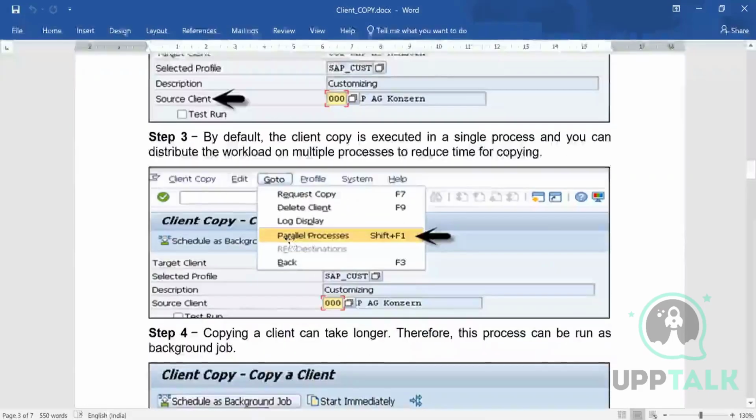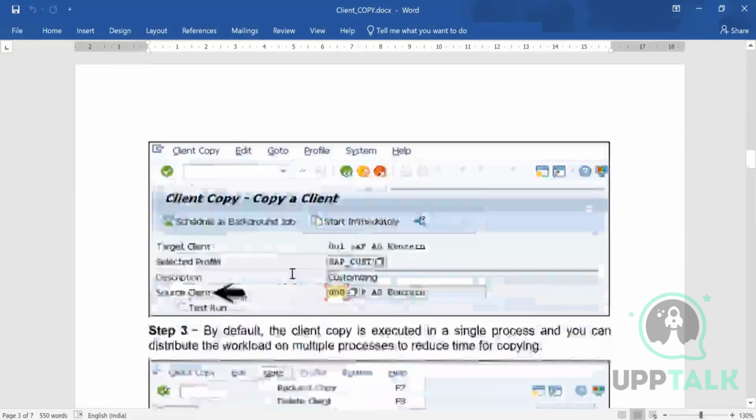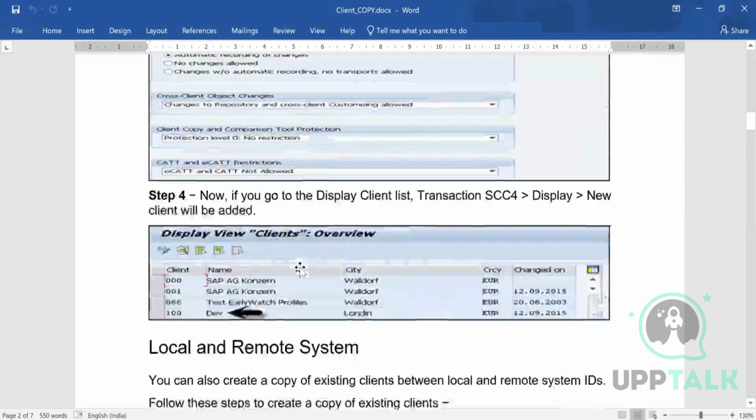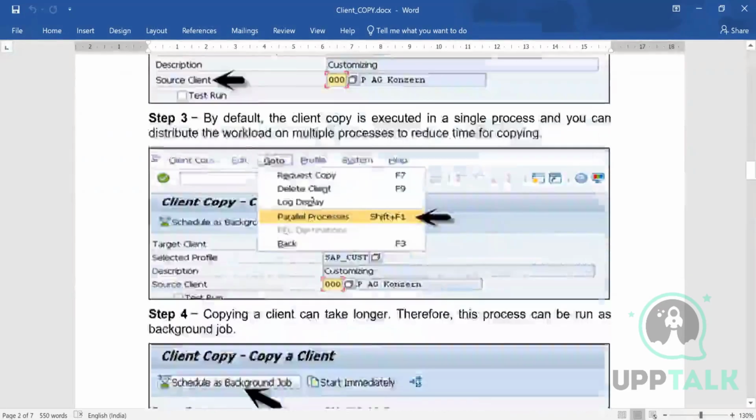You can give parallel processes. What do we mean by parallel processes? Work processes, I have already told you in previous sessions, like dialog work processes. Those dialog work processes will work on copying data from client 000 to this client. They are normally assigned to end users, but end users are not available right now. So we can use those work processes to copy the data from the local client copy to our current client, for example 100. This is the T code where we have logged in to client 100.